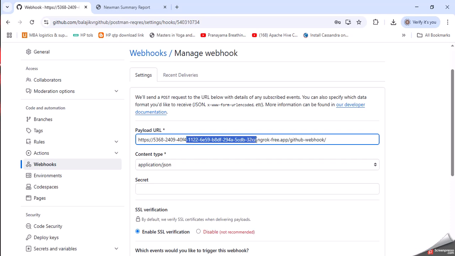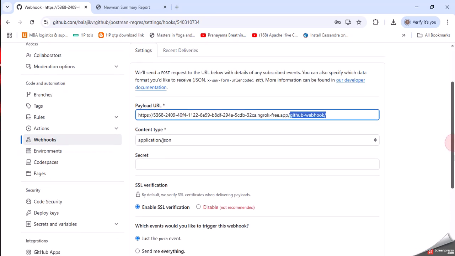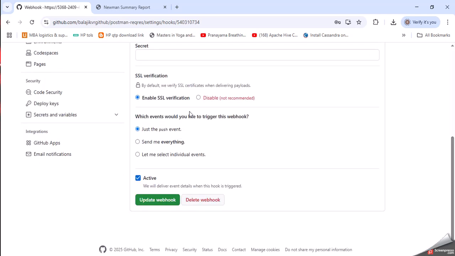In real time we need not depend on the localhost; it will be a valid URL. But for testing sake, we have utilized this ngrok service for generating a public IP. So that IP we have given here for directing to the Jenkins service, and this GitHub webhook is a static keyword that we need to mention as a suffix to this payload URL. Content type is application JSON. The webhook concept we are utilizing for invoking the Jenkins service for running the test collection.